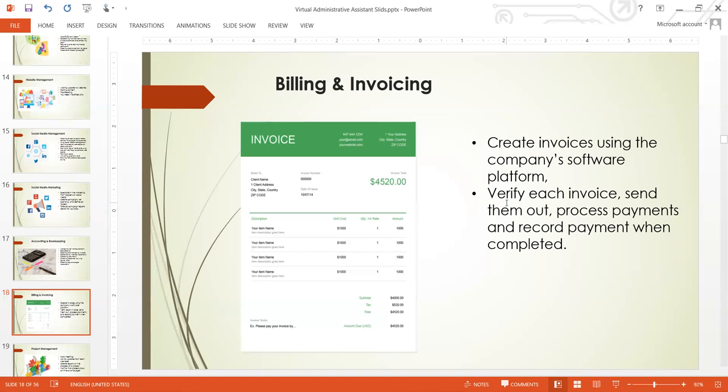So it's not a big deal because the software is online, and when you create the invoice, you send it to the companies via their email. They receive it, they confirm that they received it, they make payment, and they are notified that the payment is made. They can't pay you if you don't send the invoice to them, if you're working with them as a contractor.